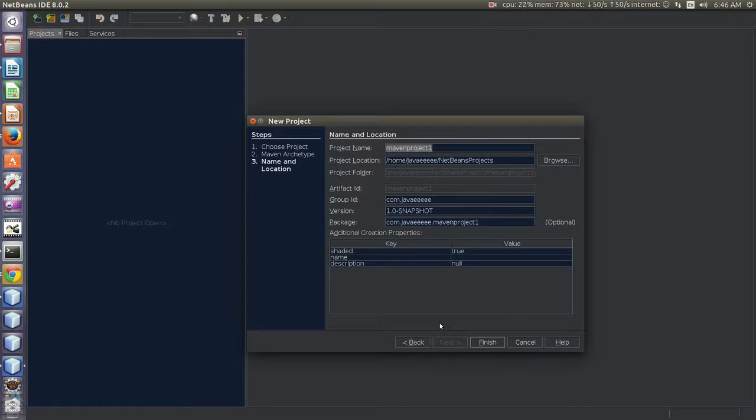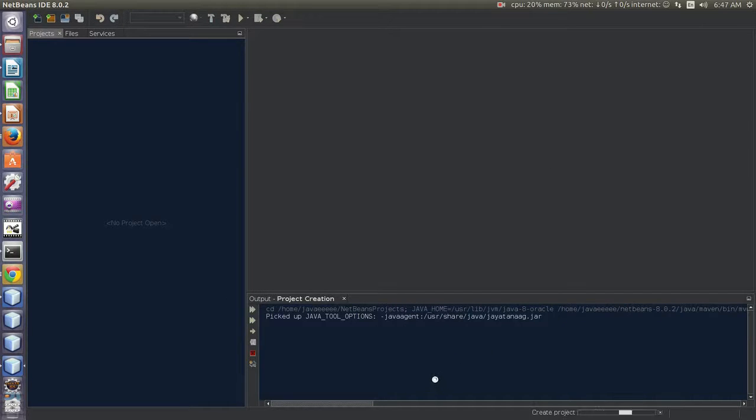In the next window, we can set the name of our project. Let it be something like Hello Dropwizard, and after that, we can change group ID, which is a part of the name of our root package. For this particular Maven archetype, one should set name parameter, and this parameter could be the same as the name of our project. We'll see later what it influences. And we press Finish button.